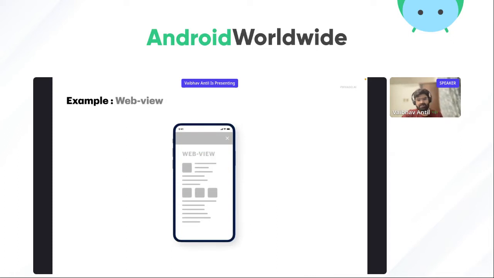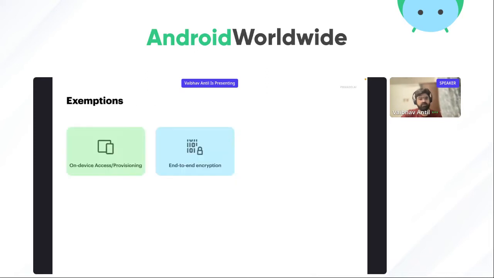Another example was, hey, Google is asking me to disclose data if I have web views as well. The example was an app similar to Hacker News, where it's a list of links to news articles, and once a user clicks on a link, the app developer has no control of what data collection happens there. The answer here is that you worry about what's happening in your app. Since you do not control the code or behavior of the web pages which open as web views, you don't really have to disclose data collected there. Just look at the part where you control the behavior and code, and that's about it.